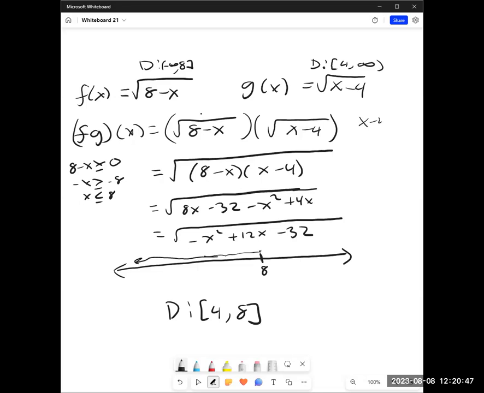And then I'm going to take x minus 4 and set it greater than or equal to 0, and solve that. And 4 is somewhere over here, and I need to be greater than or equal to. Both of these things need to be true, so it needs to be the intersection of these two sets, what they have in common, right here, where both things are true at the same time. And that gives me my domain of 4 to 8. That's a closed interval.